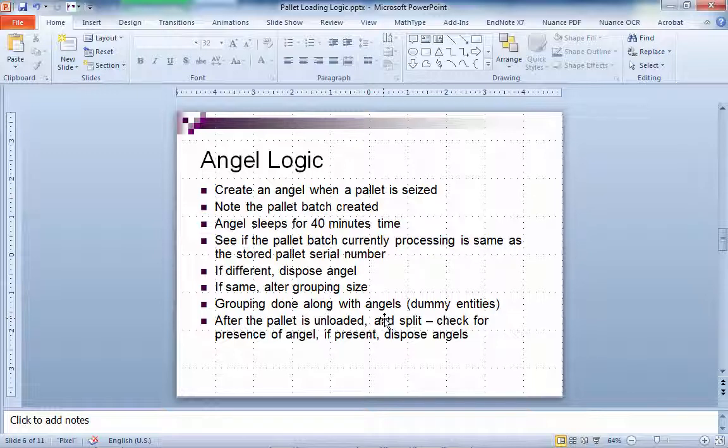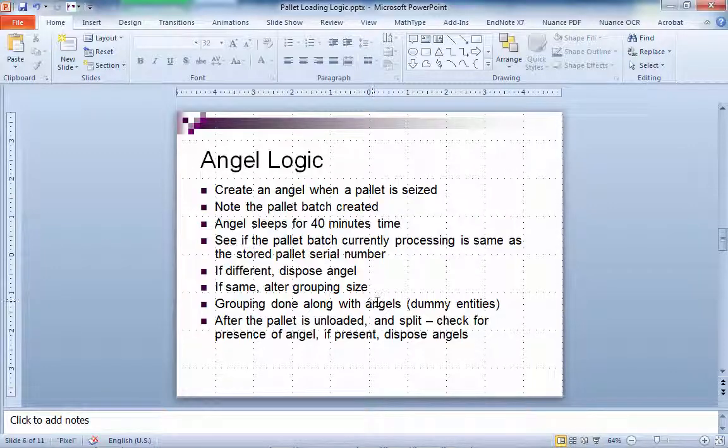If it's the same, meaning my twin brother is still waiting for more parts to come in to palletize, then we alter the group size, or we can fill the pallet with a dummy entity, and there are two possibilities. After the pallet is unloaded and split, check for the presence of the angel. If there's an angel in your pallet, then just drop it, because the pallet is just a dummy and doesn't count as a regular part.